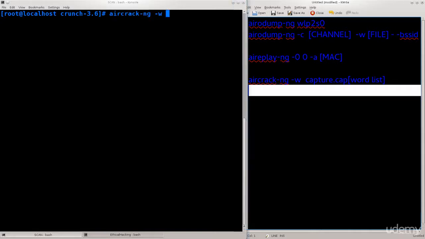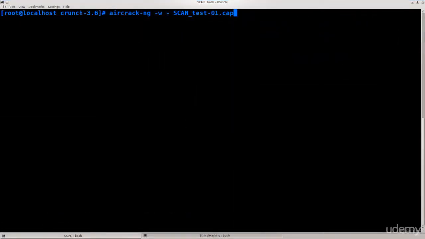However, as I said, I'm in a region where word lists are not very useful, and therefore I'm going to do a very different thing here. I'm going to say -w for a file to be read in, but I will also tell it to read in from standard output. Now I do need to specify the actual capture file, so scan test.cap. Let's expand this to full screen. Excellent. So I have scan test-01.cap, and the final thing that I need to put in is the ESSID, which is something.